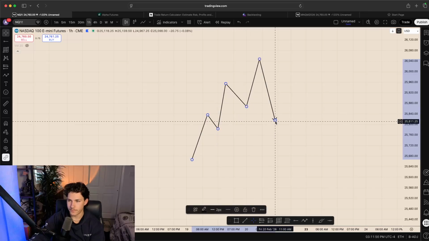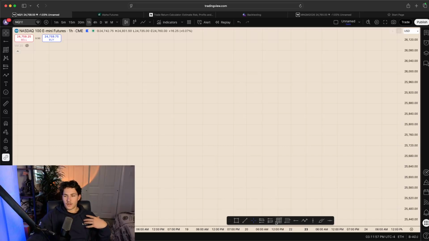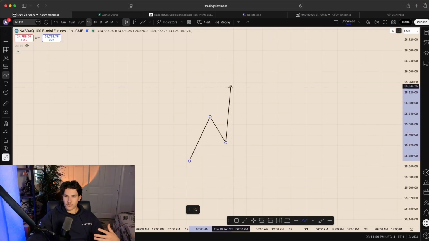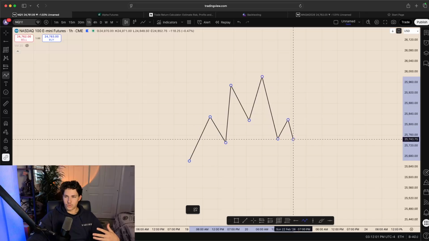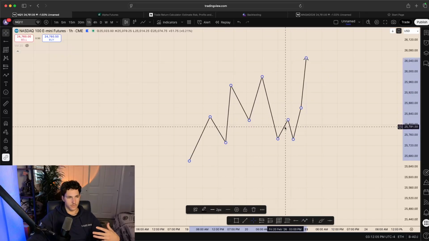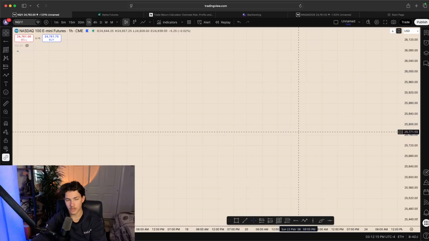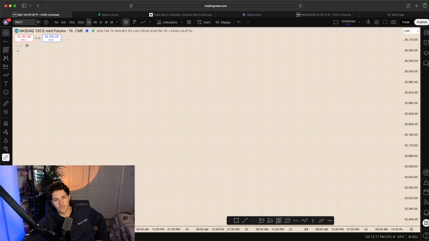This next one is going to be using break of structure, but it is going to be talking about how we can use a break of structure to continue higher. Continuation. Using fair value gaps and equilibrium and break of structure. It's going to be a good one. Tune into that one. So I'll see you there.